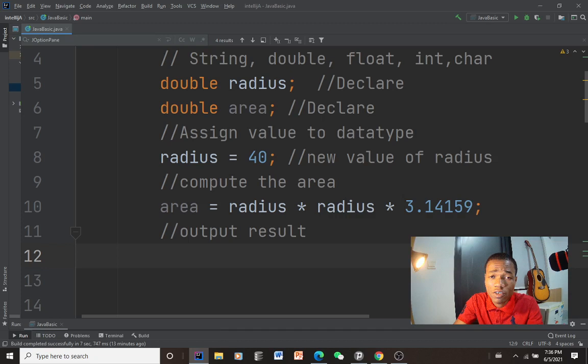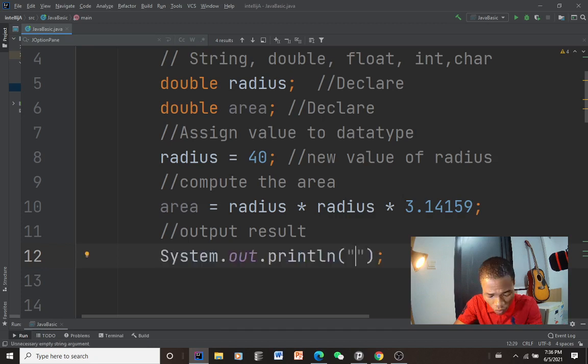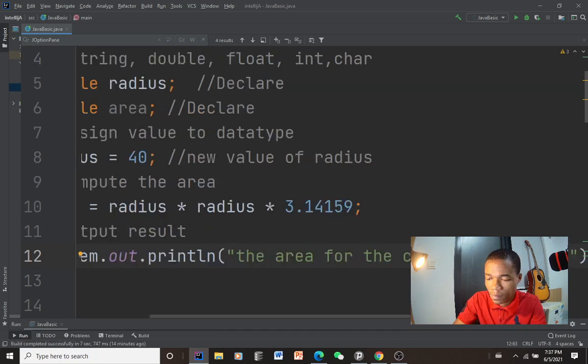So the next thing we want to do now is to write our double quote, and we say the area for the cycle of readers. Can we come down one step?